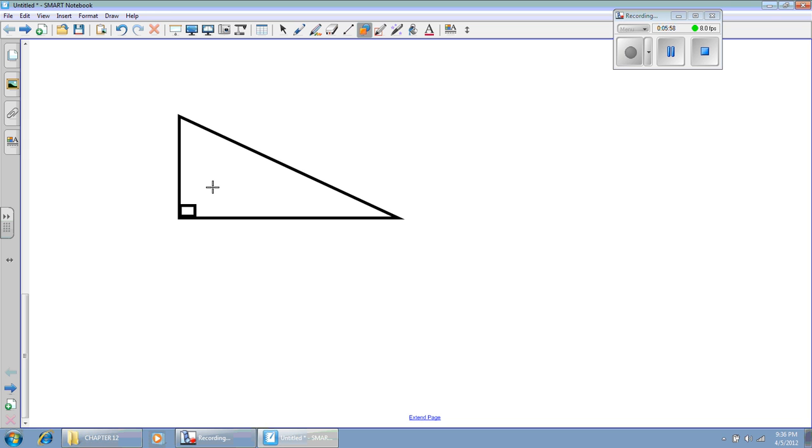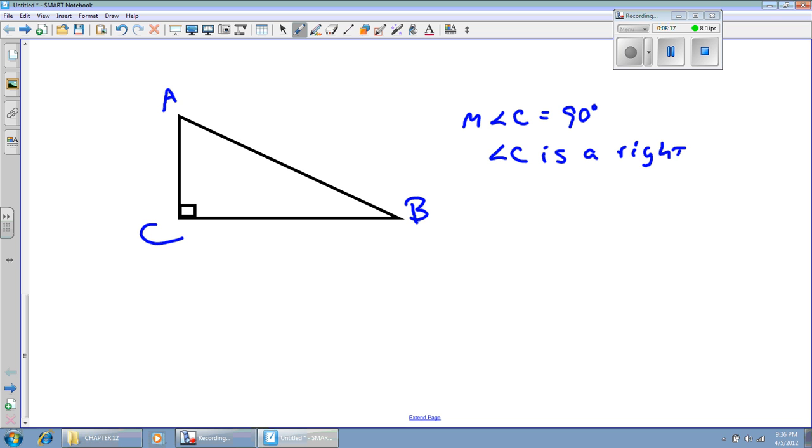They can either give the letters, the angle names, like they could call that A, B, and C, and they could tell you in the story that the measure of angle C equals 90 degrees. They could tell you that angle C is a right angle, or they could just give you this mark right here. Those are a lot of different ways they could tell you that it's a right triangle. Remember, Pythagorean theorem only works for right triangles. Now, if I have a right triangle, I know that I can figure out the missing side.